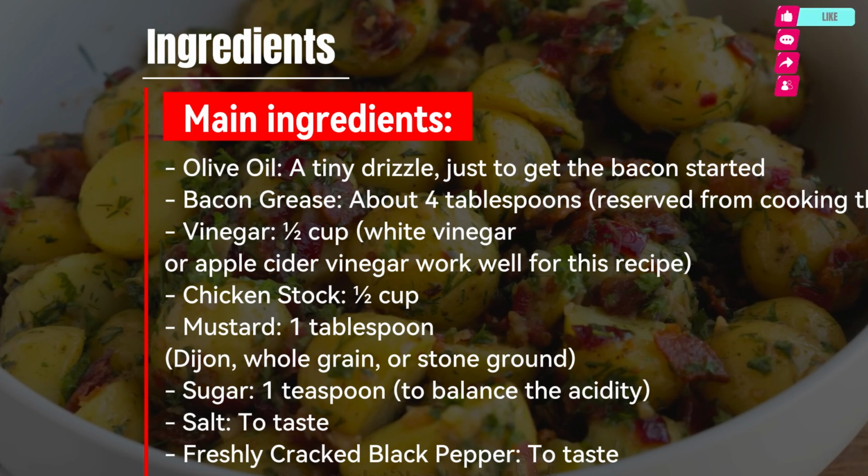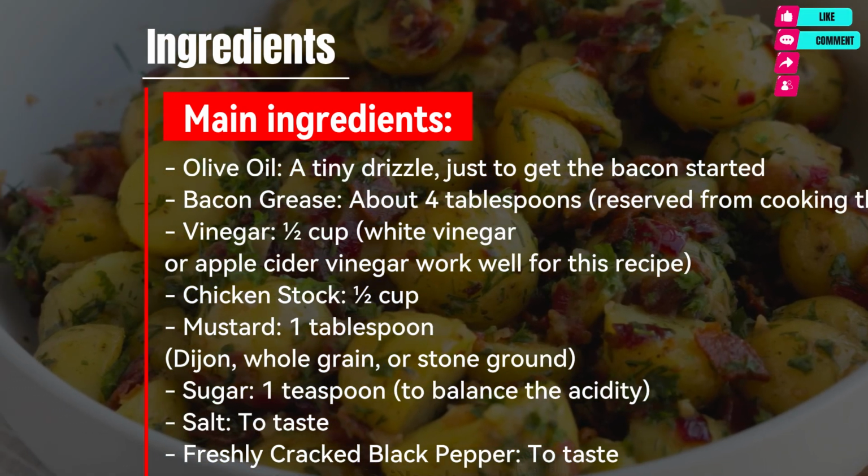Bacon grease, about 4 tablespoons reserved from cooking the bacon. Vinegar, 1/2 cup. White vinegar or apple cider vinegar work well for this recipe. Chicken stock, 1/2 cup. Mustard, 1 tablespoon. Dijon, whole grain or stone ground. Sugar, 1 teaspoon to balance the acidity. Salt, to taste. Freshly cracked black pepper, to taste.